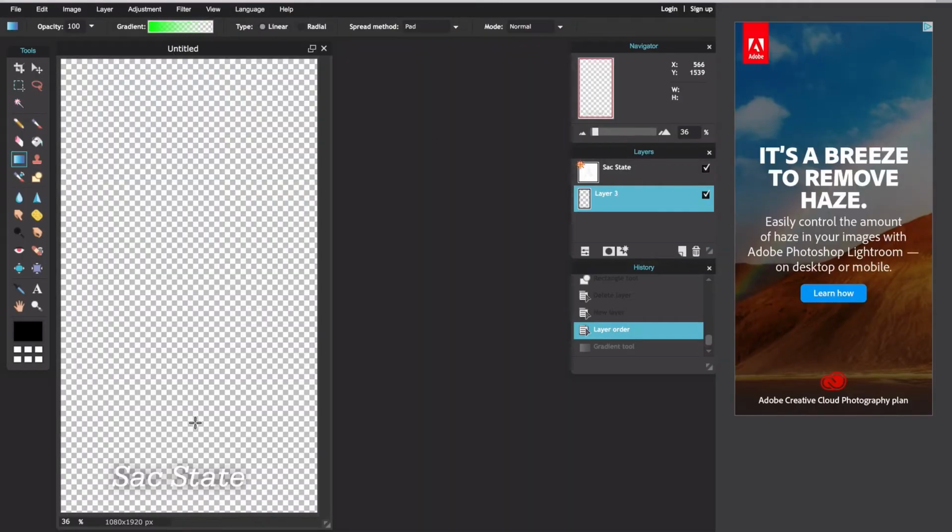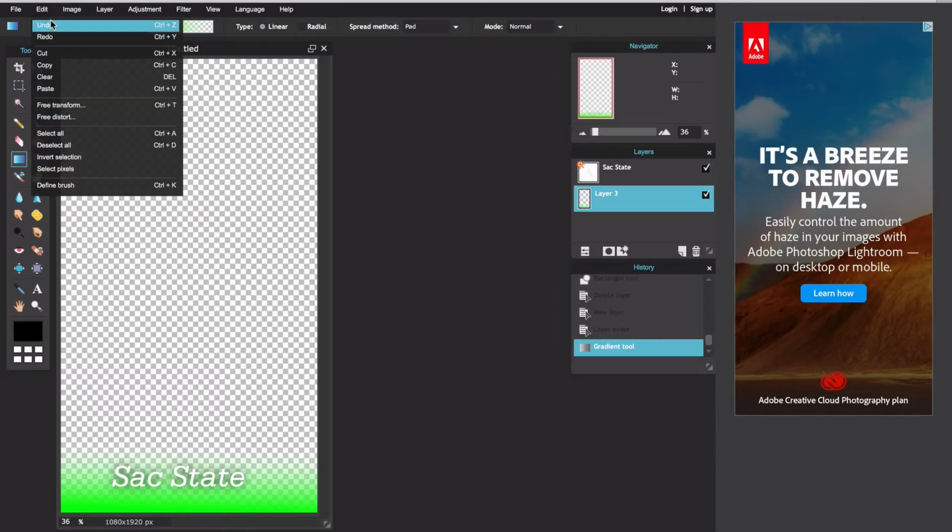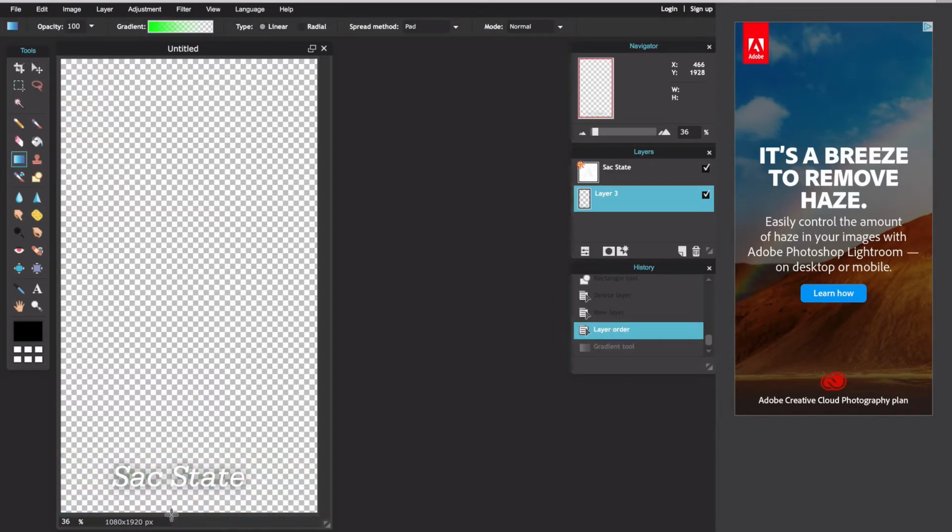So once you have a new gradient selected, you can go back to the bottom and create a new gradient by just clicking and dragging on the canvas. And since it's on the lower layer, if we don't like that, we could go back and select edit, undo, and redo that. And since it's on the layer below, our text is going to show up as a background and then fade away into the image of the snap.